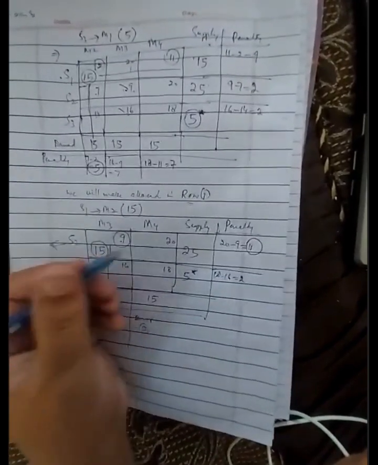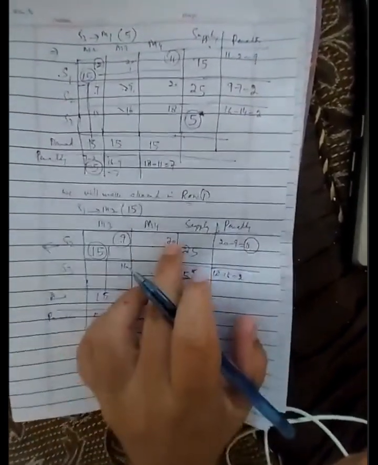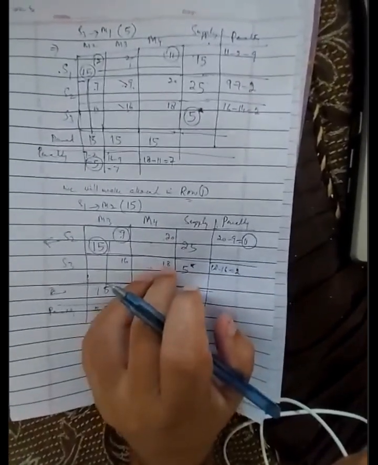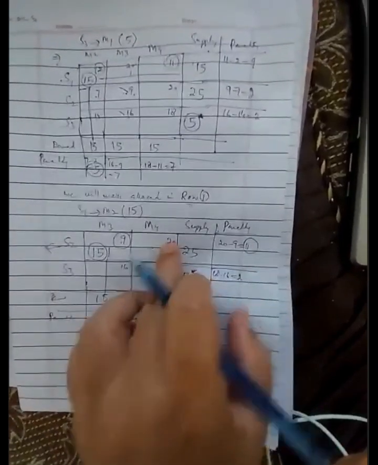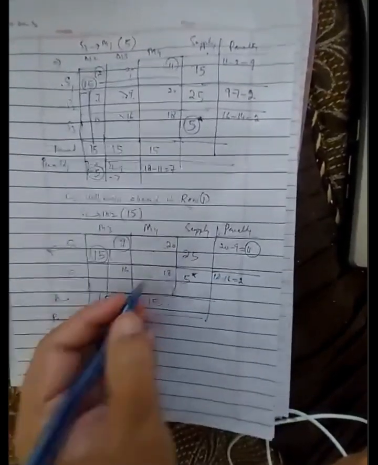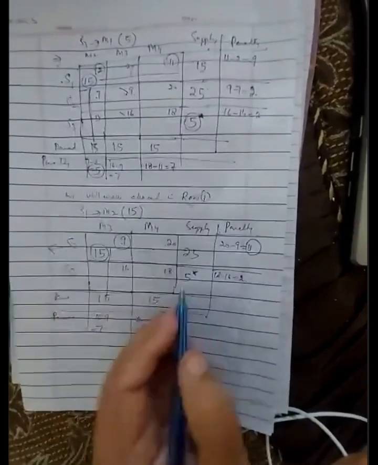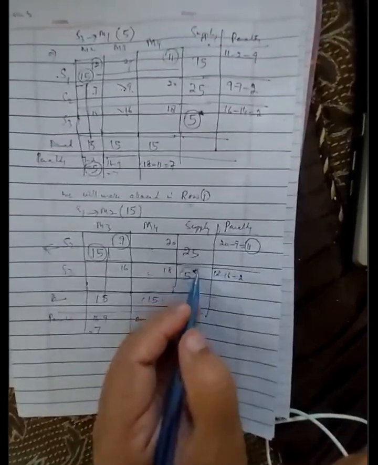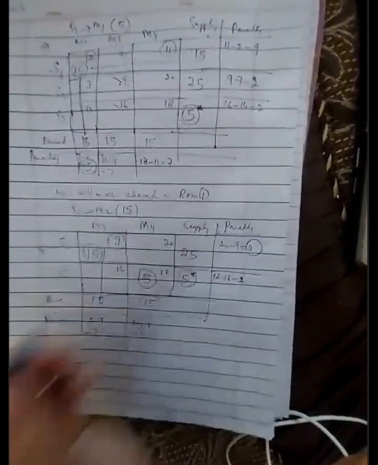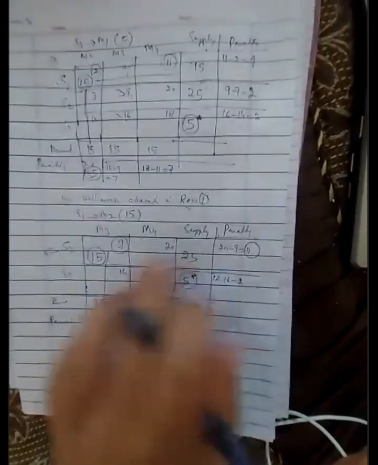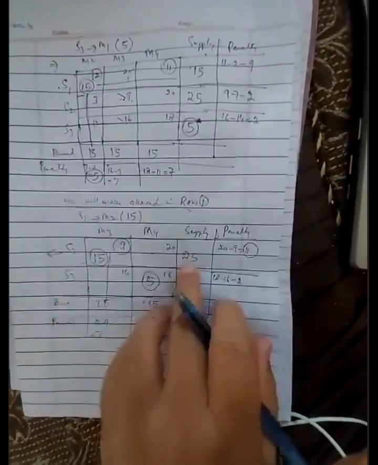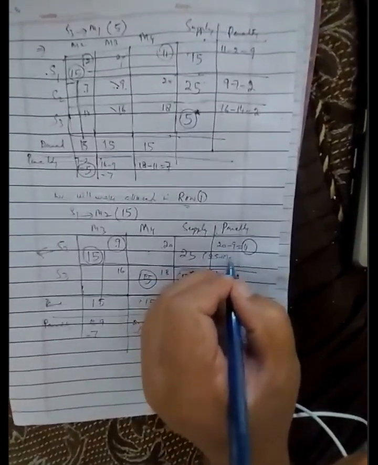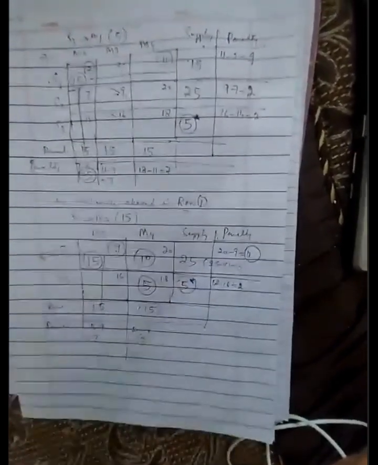Okay. And the penalty is not working now because we have only one cost left. So 20 is the cost over here and 18 is the cost over here. So 18 is less than 20. So the next allocation we will make is over here. And the maximum allocation that we can make is 5. The demand is 15, but the supply is 5. So we can put only 5 over here. And we have already allocated 15 over here. Then the supply here is now 25 minus 15, 10. So we can apply 10 over here.